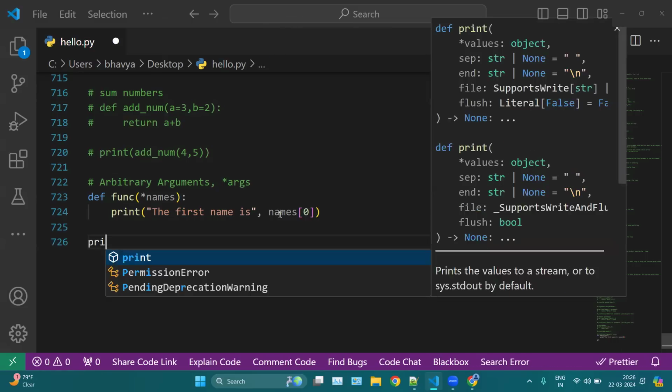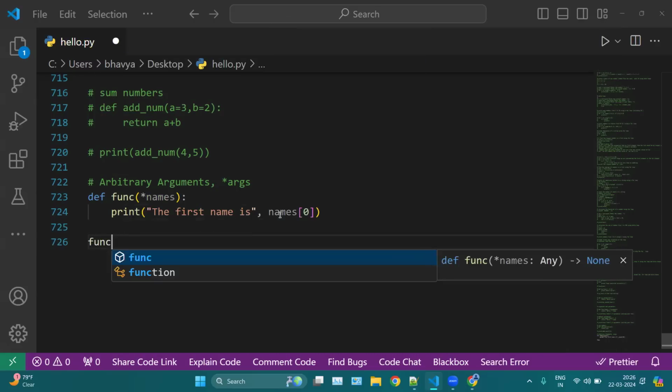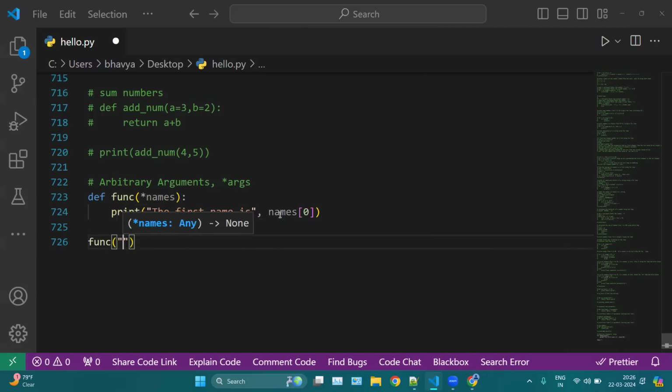And here I'm calling the function func, and providing names: John, Linux, and Android.